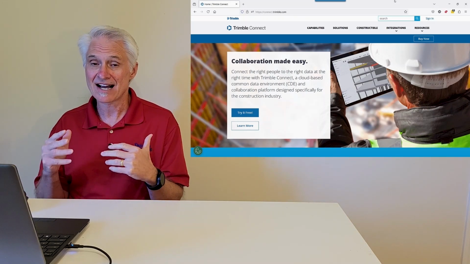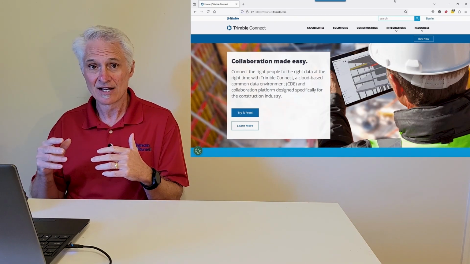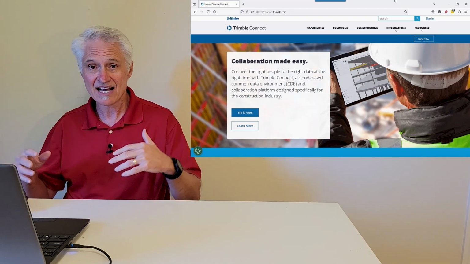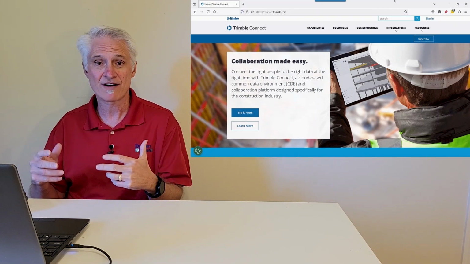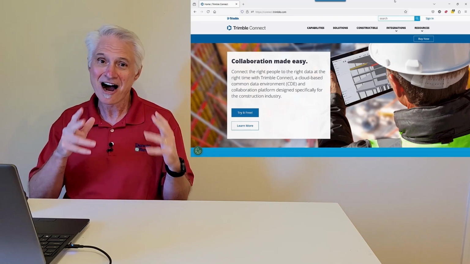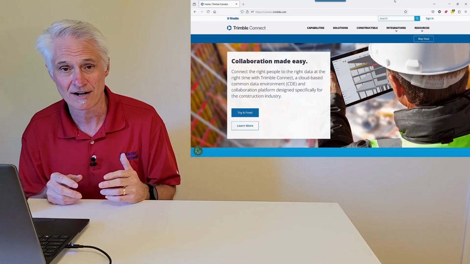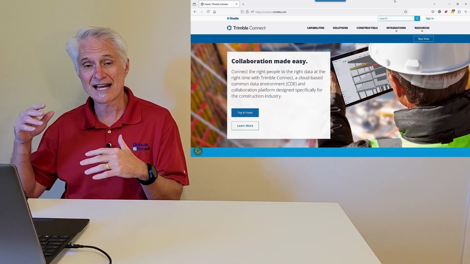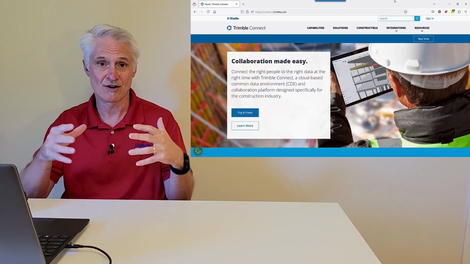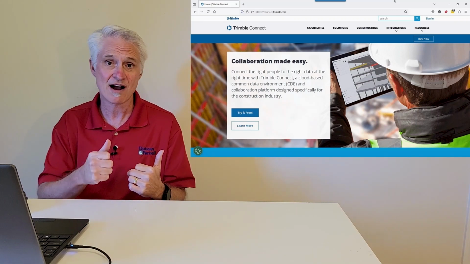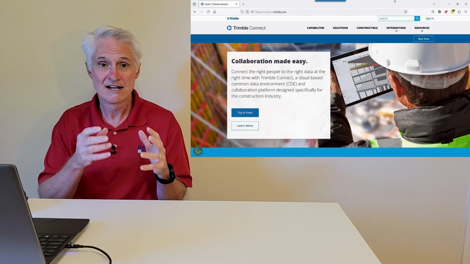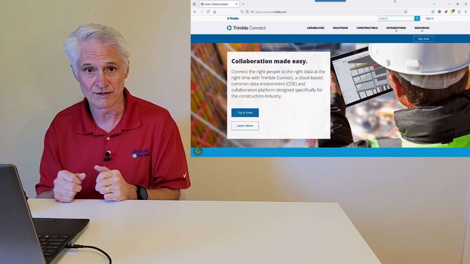Now, one of the really nice things about Connect, or Reality Capture on Connect, is it will take LAS and E57 common point files from anything. Okay, so it doesn't have to come from a Trimble product. Now, obviously, we want you guys using Trimble products, but Connect will take a point cloud file from anything and allow you to share it with somebody. So you could even go out there with your iPhone or your iPad Pro and use the lidar function on that to create a point cloud and share it with somebody.